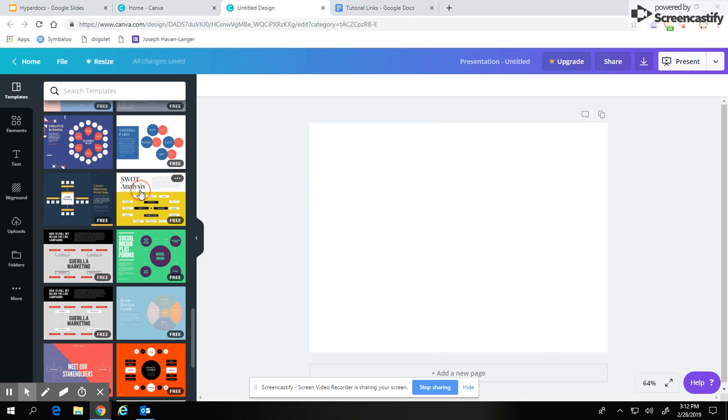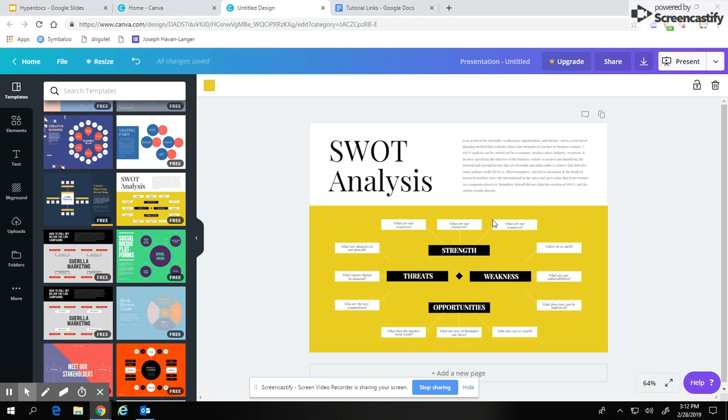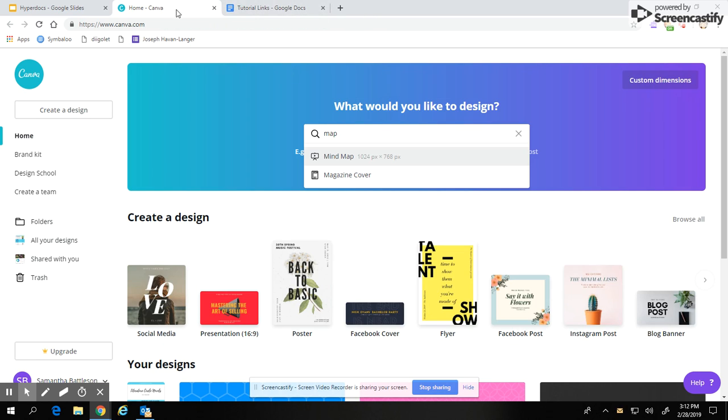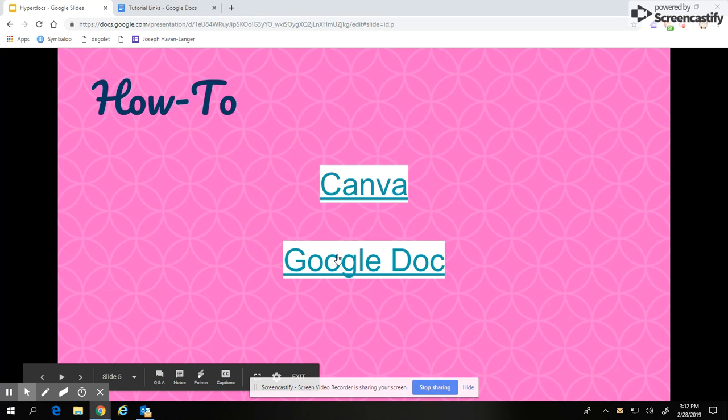Let's just go with this for now. To create the Hyperdoc on this, you click on one of the elements and you just add a link to it. When you publish it, that item becomes a live link that you can click on. Okay, so there's Canva. And when you're done with Canva, there's publish options. Sometimes it makes you pay, so be careful with that.